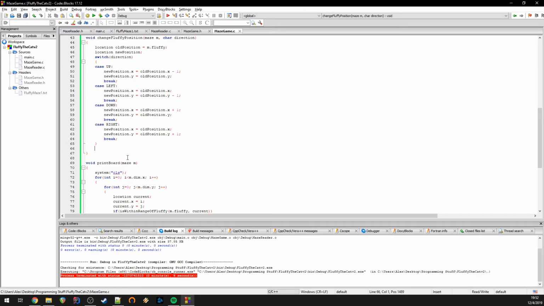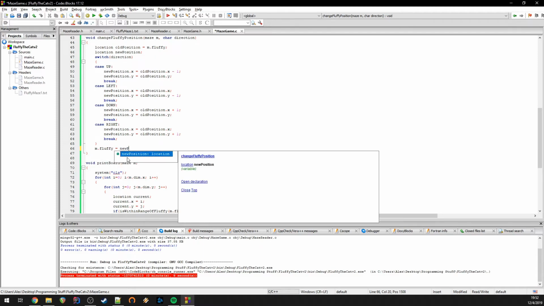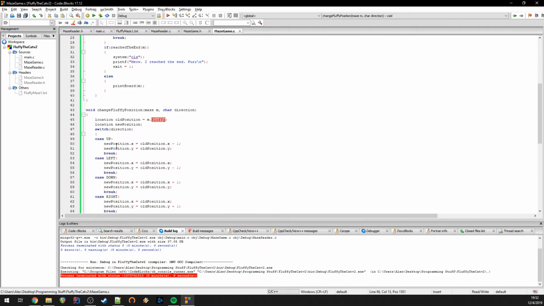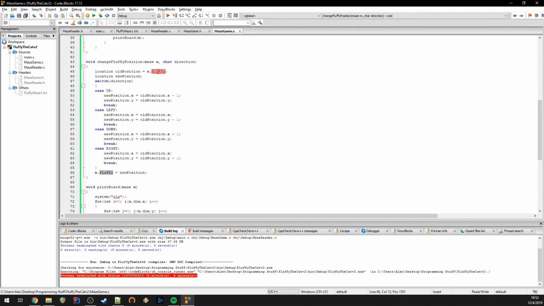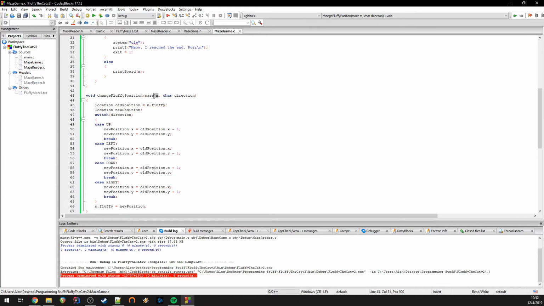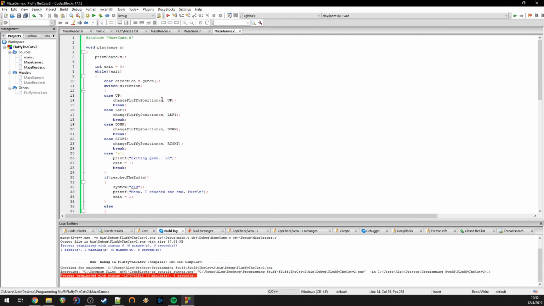So m.fluffy will become new position. And because I need to update this Fluffy variable, I now realize that I can't just pass this maze as a value. I need to pass it as a pointer. And that means that I need to do this.